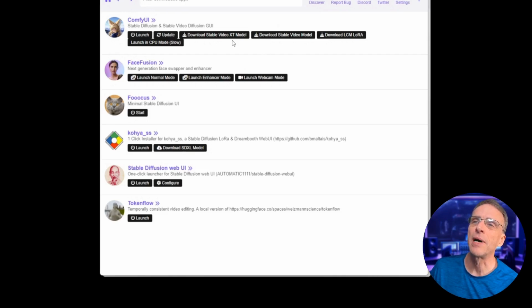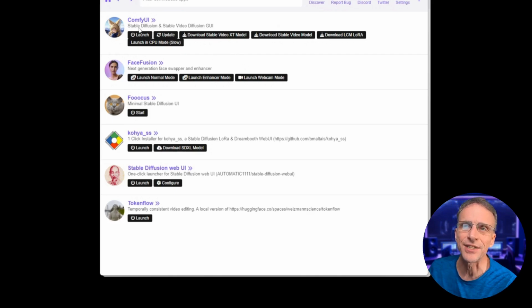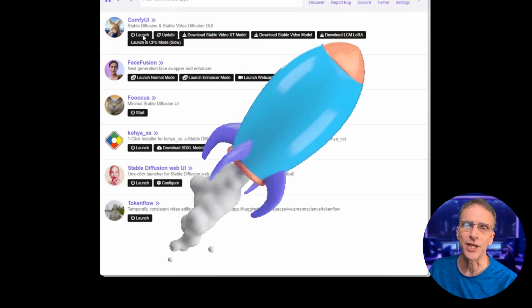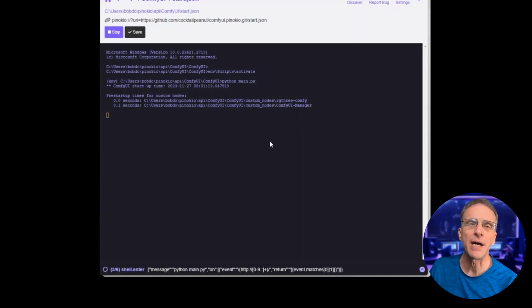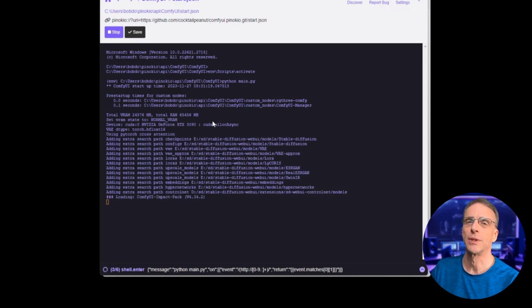These are the two video models. The XT model renders more frames than the regular model, but go ahead and get both of them. Then once you go through this process and finally get it installed, it will allow you to launch it. When you do, all this little screen's going to pop up here, and one of the wonderful things about ComfyUI is it doesn't use a lot of system resources unnecessarily, so it's very streamlined. My Automatic 1111 takes close to 5 minutes to launch.